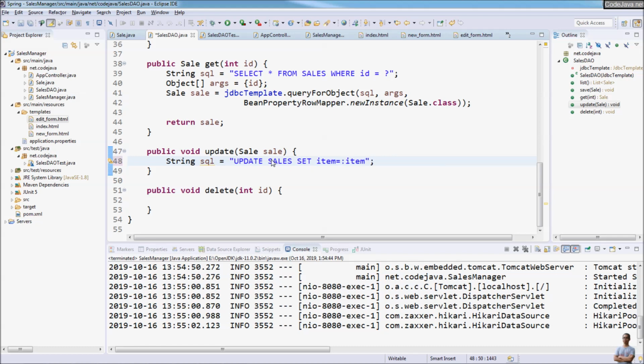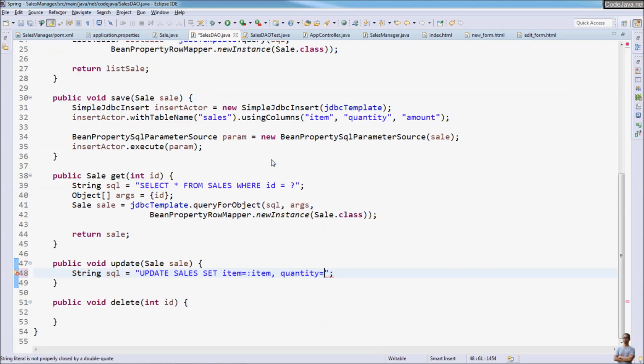Here we use name parameter for the SQL statement. Quantity equals colon quantity, amount equal colon amount, where ID equal colon ID.